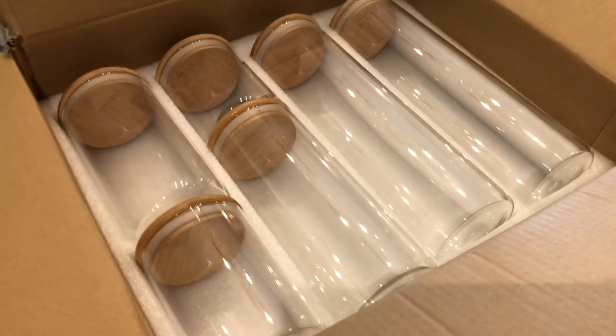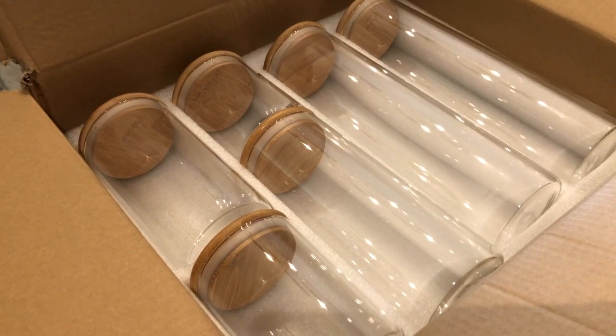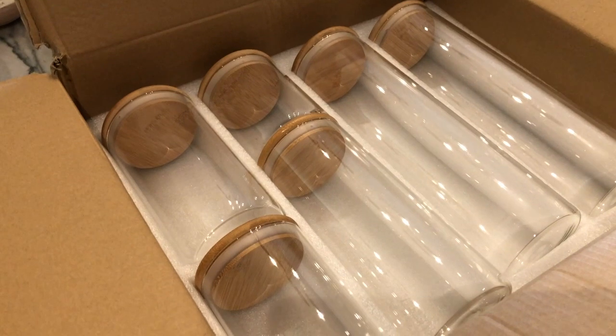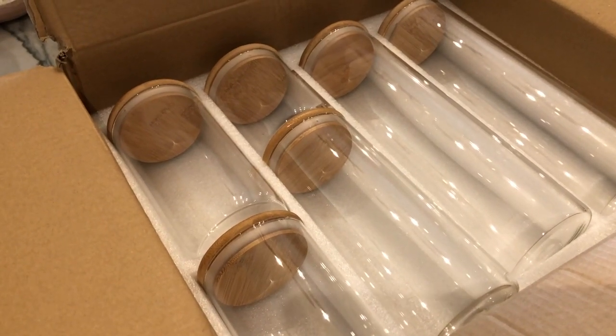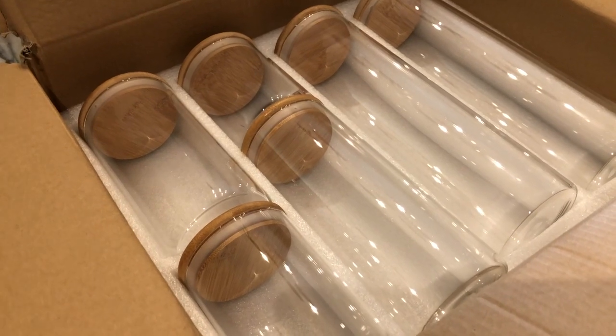We could put pasta in here and rice, beans, all that good stuff. If you guys have ever looked in Pinterest, these look so pretty. Well, hopefully mine will look a little Pinteresty. They are just so beautiful. Super, super excited for that too.